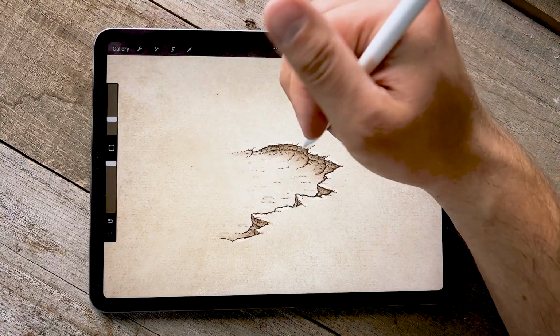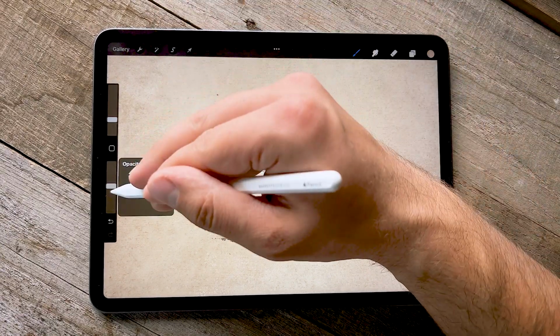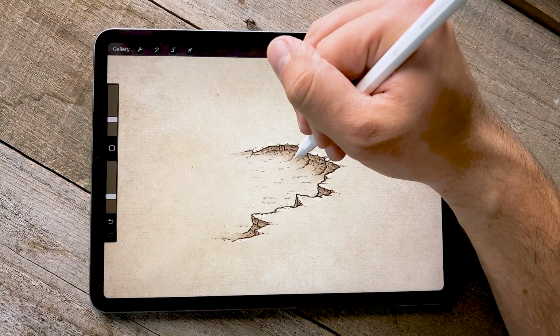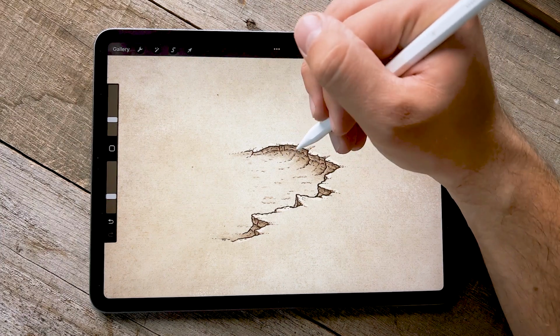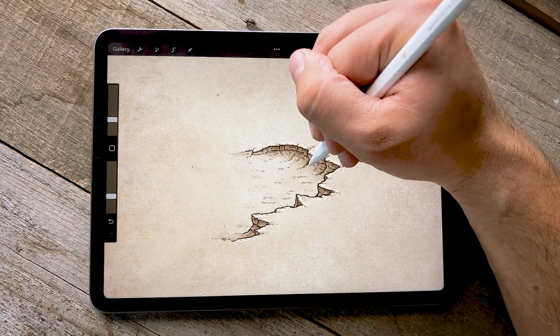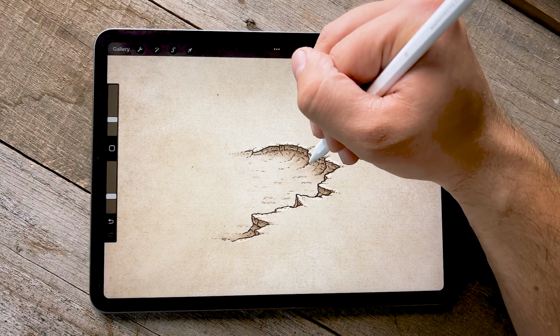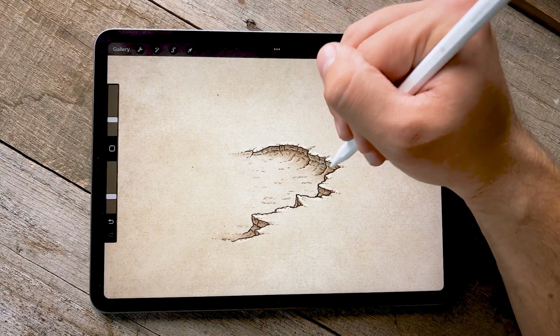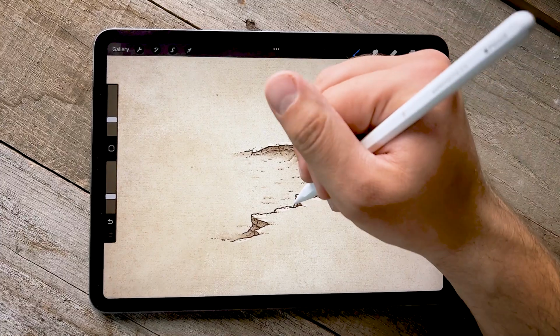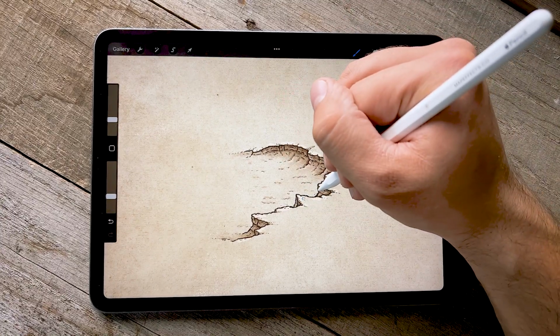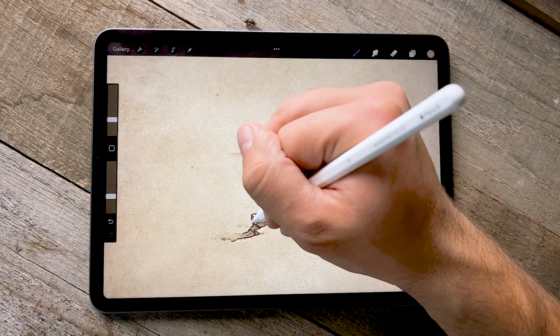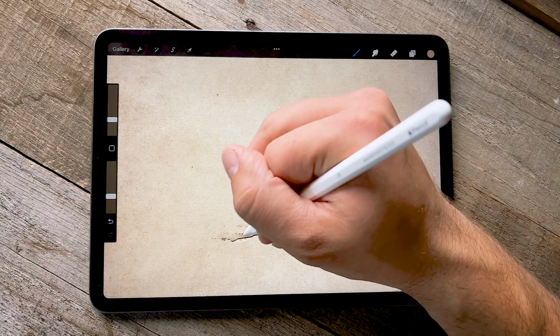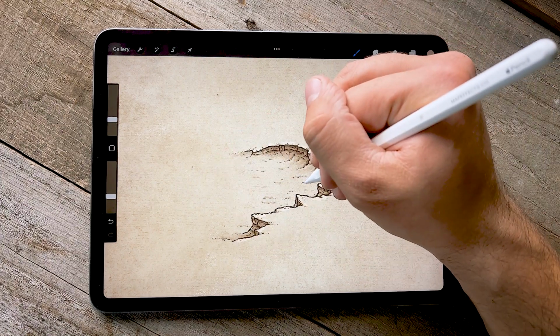We can make this brush a little bit smaller. I'm going to lower the opacity quite a bit on this brush. And I'm just going to hit a little bit of light onto these areas here on the cliff face. You don't want to go too crazy with it because this is supposed to be in shadow, but it helps add a little bit of contrast if you can brighten some of that up.